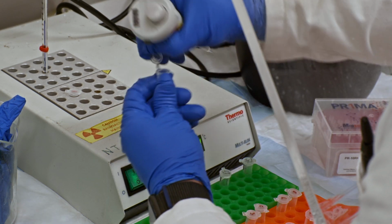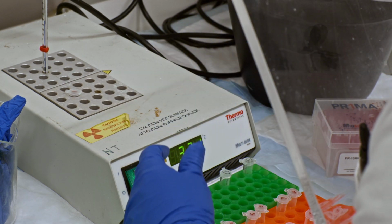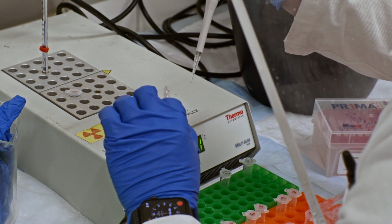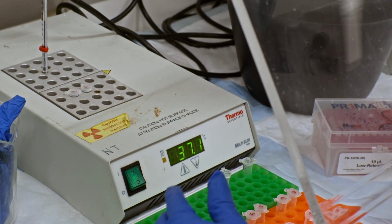So another pipette tip ready to go. I'm currently at 42 seconds. I'm going to collect a fresh portion of dNTPs. Here's my aliquot. Cap it. Return it. I'm at 53 seconds.